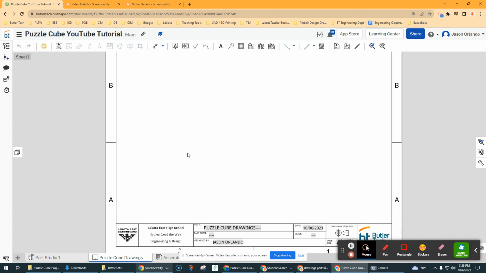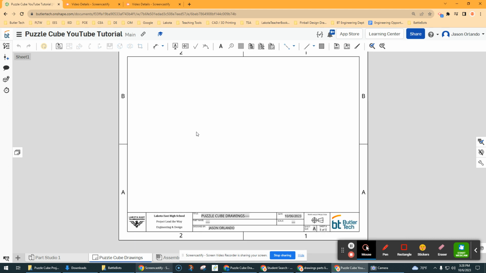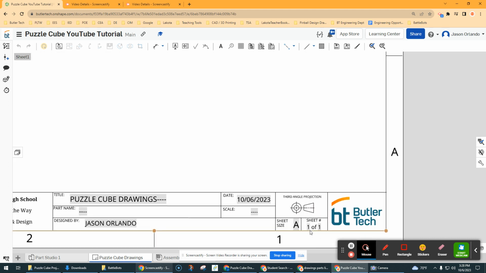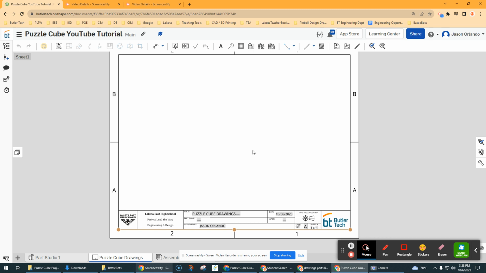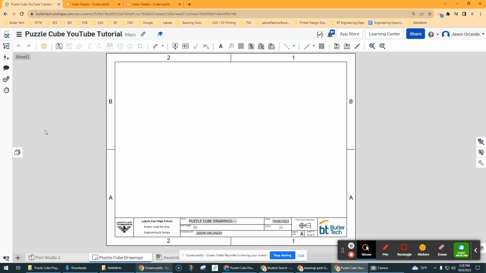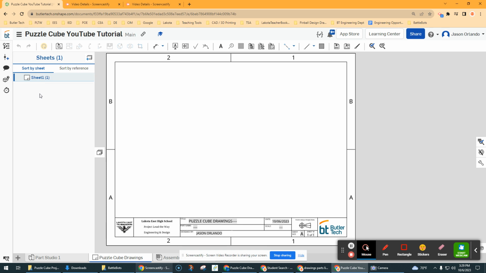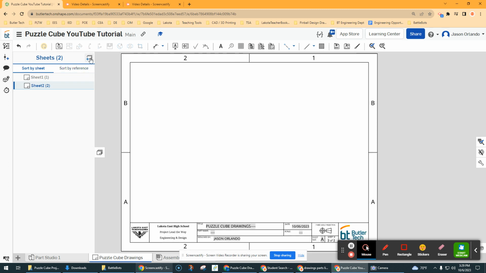Now we have 5 parts, and we're going to make a drawing for every part. So I need 5 sheets. Right now I only have 1. How do we get more pages, more sheets? Well, over on the left, this little tab kind of looks like Sheets. It's the Sheet Manager. If you click, it opens up. This is where you can see that you only have 1 page, and we would like to add more. So you're going to click this little button, and I'll go ahead and click it 3 more times: 1, 2, 3, and just bring this up to 5 sheets.